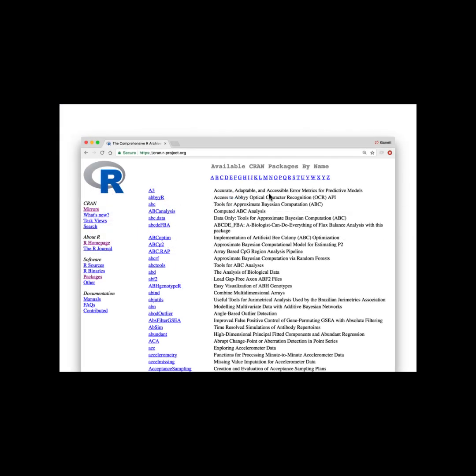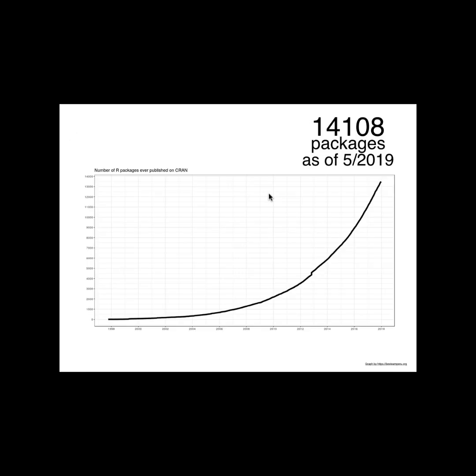Now, I said that there are several of these packages. All of these packages, not all, most of these packages live within a place called the CRAN repository. And so you can go to this website here, and you can look and you can see all of the packages that are consistently maintained on CRAN. And you can go through and you can see that, this is just alphabetical, you can see that several different types of packages for several different types of activities. All right. Now, if we look at the number of packages ever published on CRAN, you can see it's a lot. It's a really sort of thriving and vibrant ecosystem that allows us to share. So we get a package, it allows us to do the thing that we want to do.